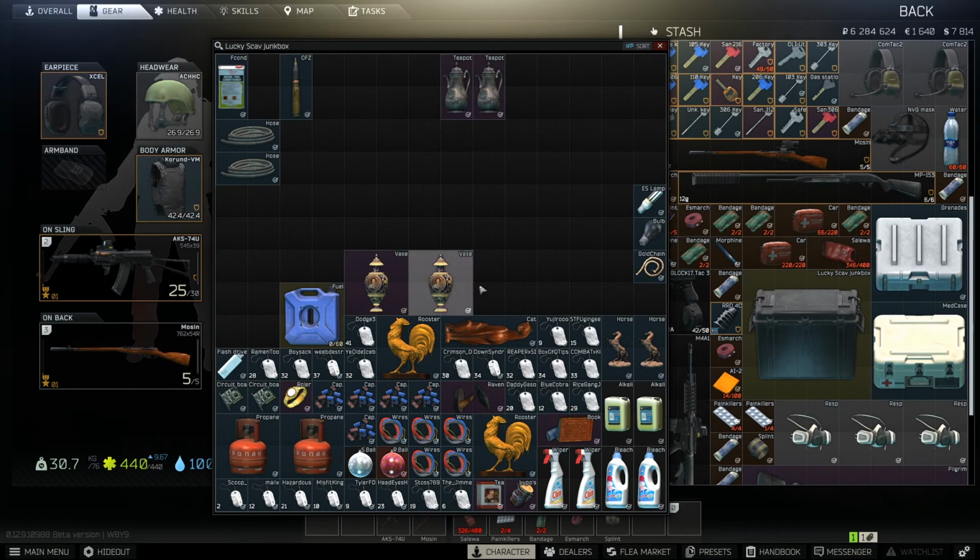Right, not bad. Got a vase. I'm pretty sure we need to find a second one. I think we already have one. I don't remember if the vases are Kappa or not. Yeah, so the vases, they are for a Kappa task, and we needed two of them, so we found two, so that's awesome. So we got that done.